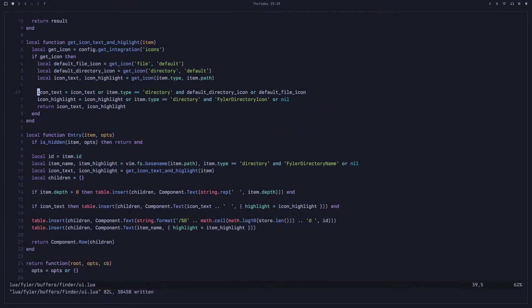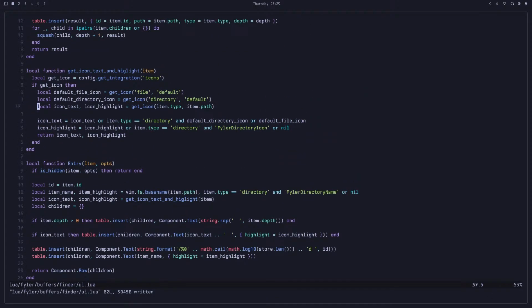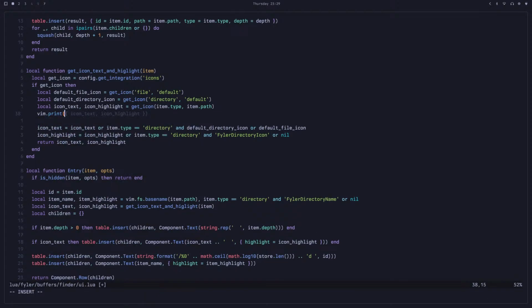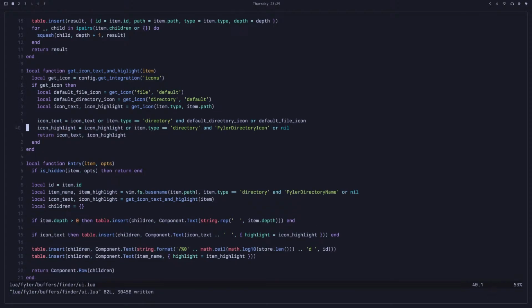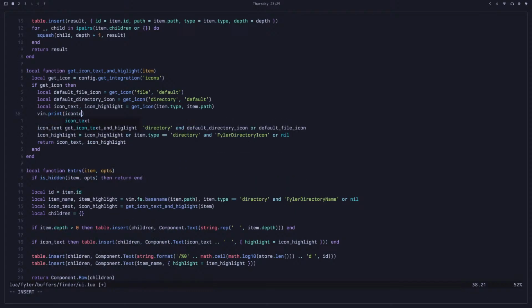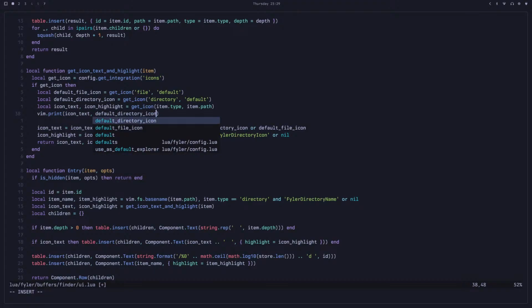I believe that we always have an icon for every single one of them. So if it is a directory, icon text is equals to icon text, so icon text default directory icon, not default file icon.